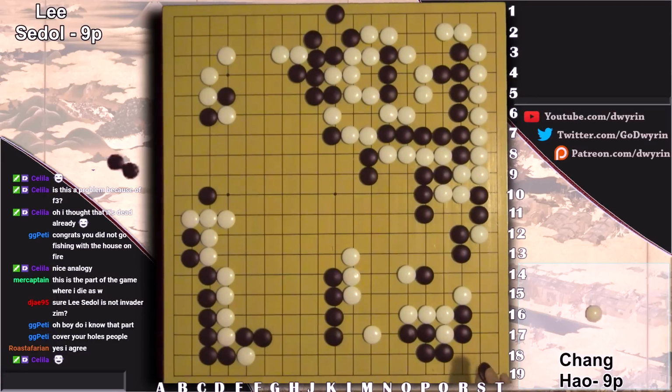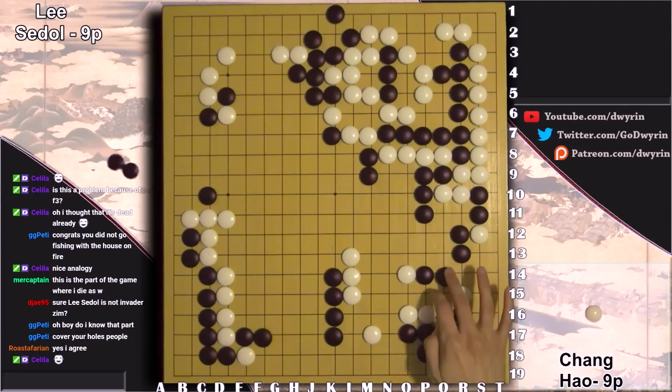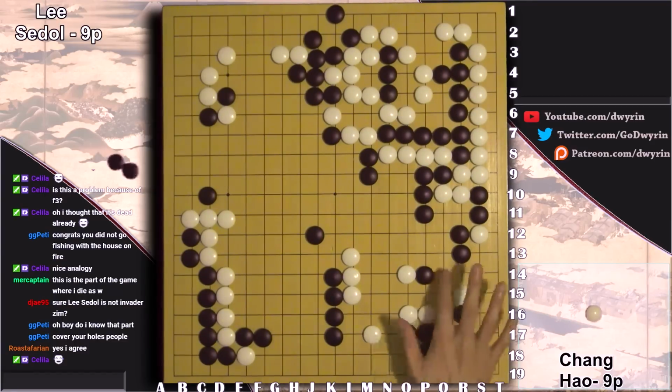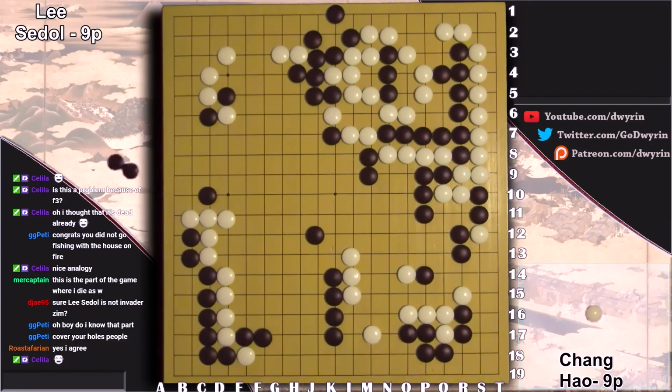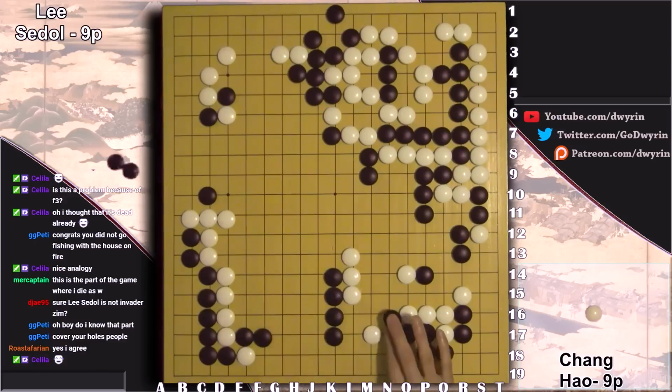Like, what do we do? We can't do this because the Atari, connect, Atari means that's dead. We could do things like this. I mean, it saves our stone, but it forces a connection, so it's kind of weird. We could keep trying to attack everything, but I don't know. I mean, it's got that, and then it'll get this. It's got some eye shape. Instead, he goes here, activates the cutting point.